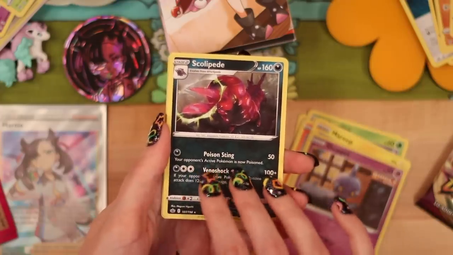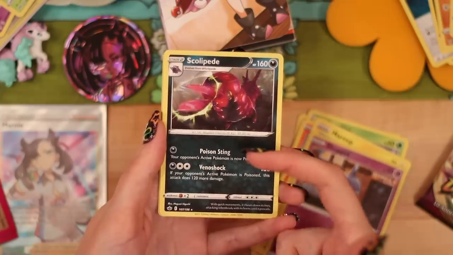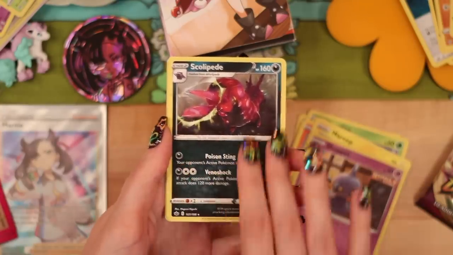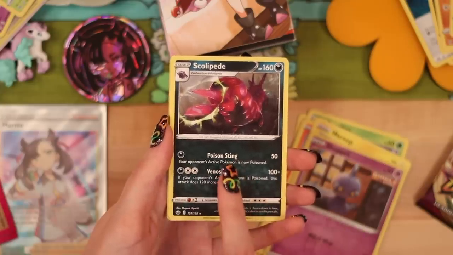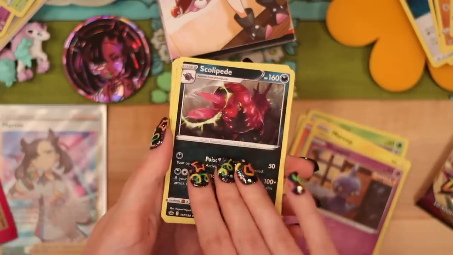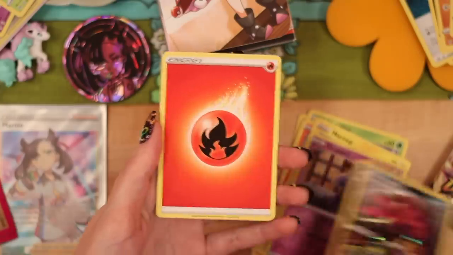Wow. And this other attack up here, Poison Sting, your opponent's active Pokemon is now poisoned. Honestly, truly, this is a very powerful card. This would be very annoying to play against, which I like. I want to be annoying to play against, because it's very good to play.